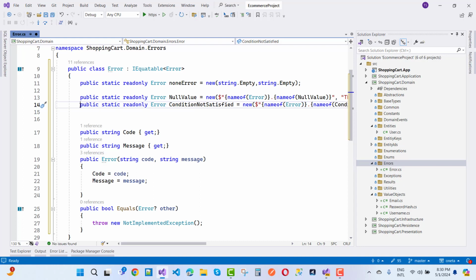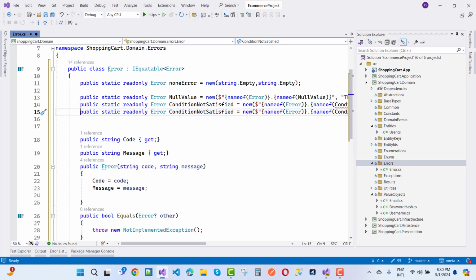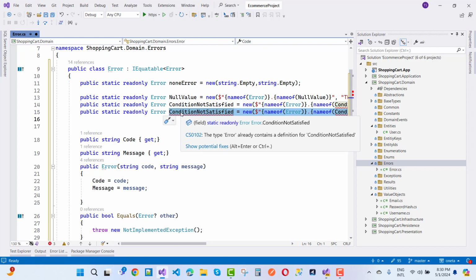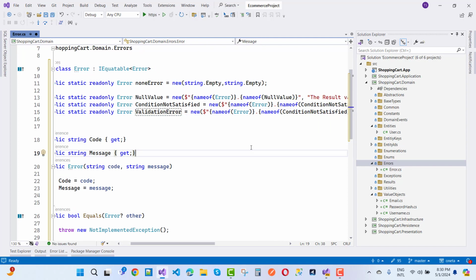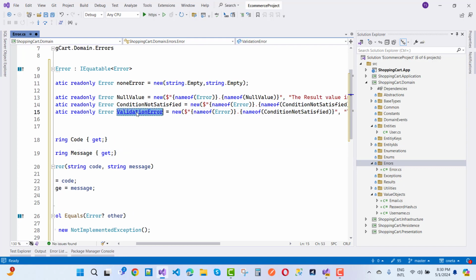And validation, I mean to say that if you got a validation error message, like any other message that is related to the validation: null value, condition not satisfied, and the third one is validation error. So you can just put it here, validation error. It's a type of thing, you have to add it here.